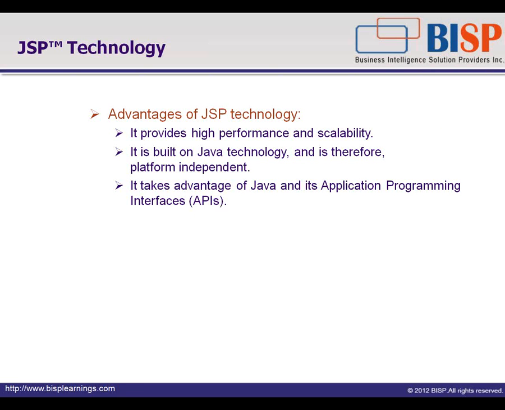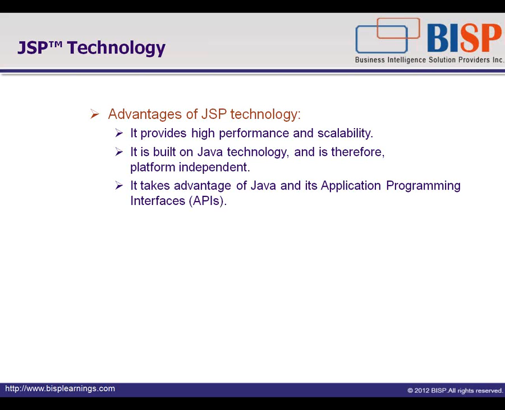Advantages of JSP technology: it provides high performance and scalability. It is built on Java technology and is therefore platform independent, and it takes advantage of Java and its application programming interface. It means to say, if I say in simple words, a JSP is an HTML page, but I include the Java inside that web page. And as you know, Java is a programming language which is platform independent, and I can use that anywhere.